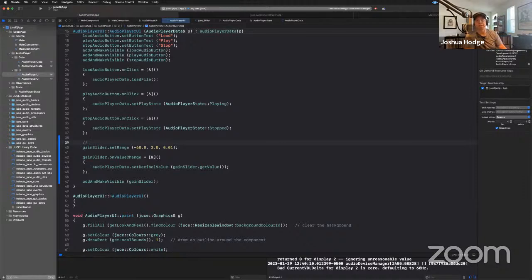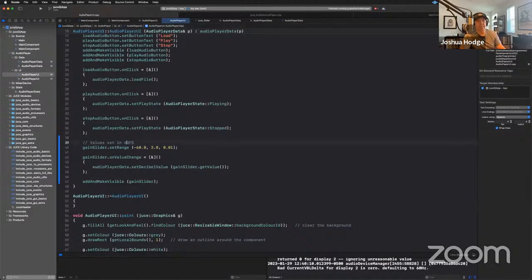I'm just going to leave myself a note that says something like values set in dB. I always forget which letters to lowercase and which ones to capitalize.